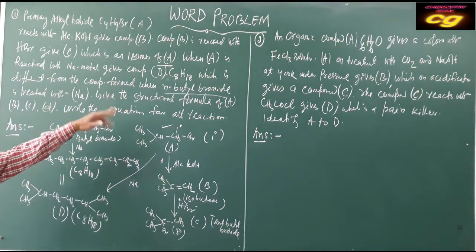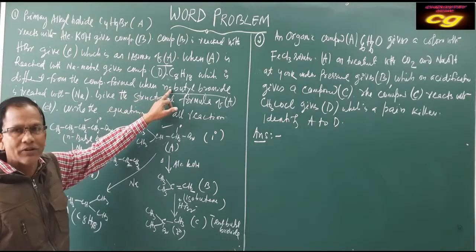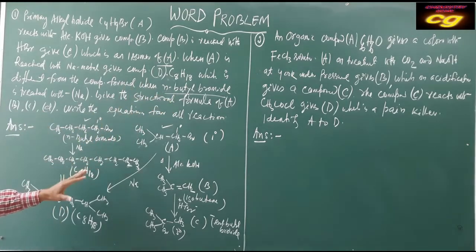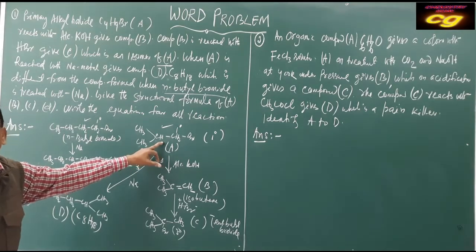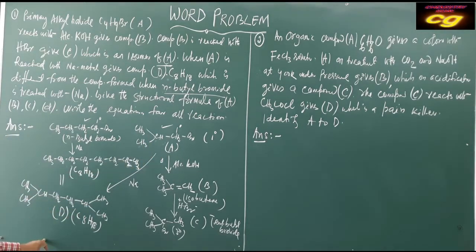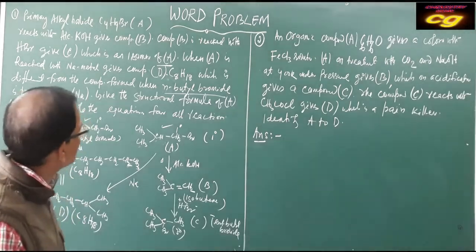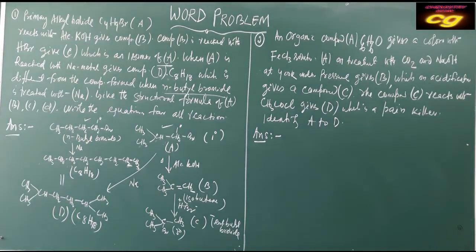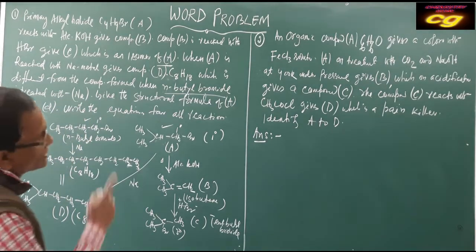So as per the hints, from this product, the result you get after the reaction will be the same as A. The formula is the same, but the structure is different. So you have to think in this way. How can you solve the problems? Okay. Next we will discuss the second question.